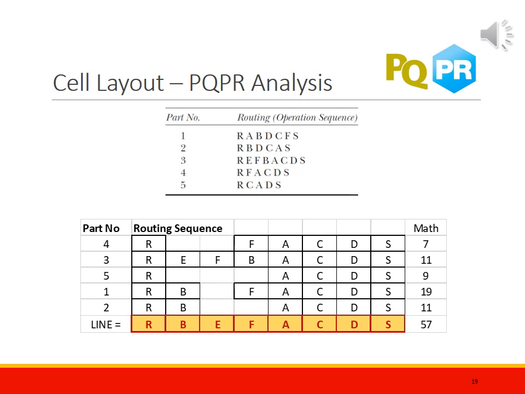I look at the front of the bind from receiving, and as I looked back and forth, I see that line number 4 there doesn't have B in it. F is super important. I want to flow that through as easily as I can. F, A, C, D, S, and then look at that. Part number 4 is going from R to F, A, C, D, S. No reversals. That's my main line. That's my backbone. We also see part 3 also has ACDS in there, like we saw. So why wouldn't I have that be the same thing? So basically, at that point, that sets the back half of the line.